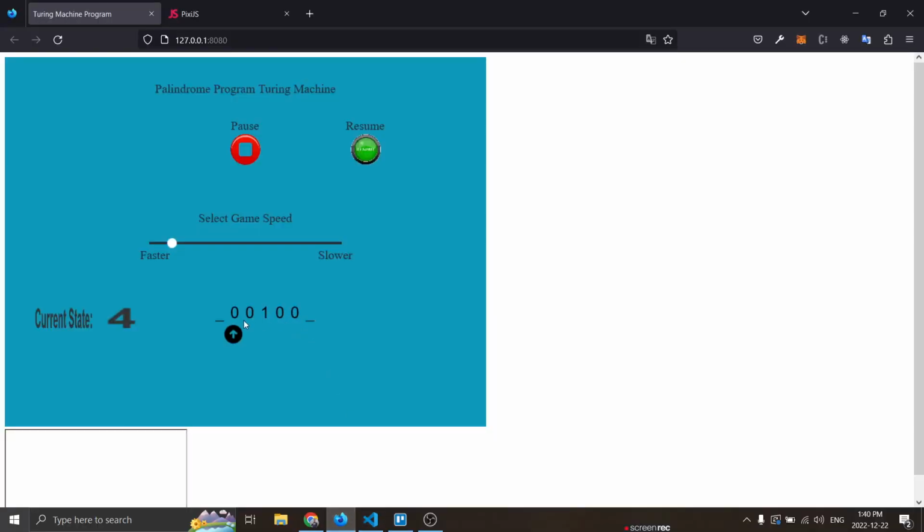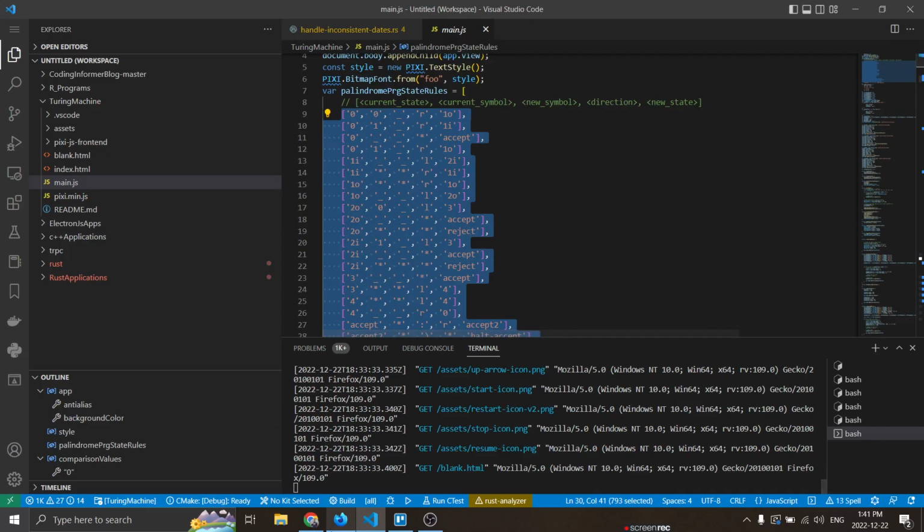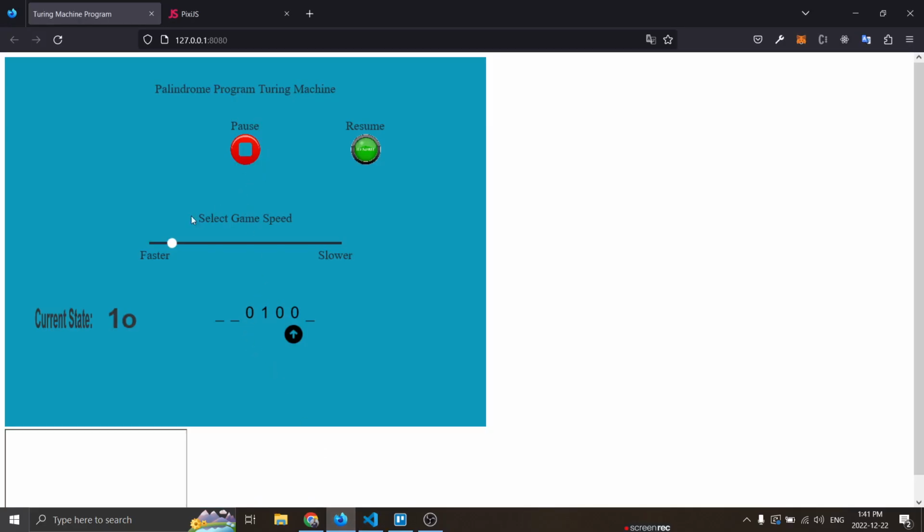For it to move like this, you can see that the current state is changing now. It needs these rules. These rules are what governs that behavior. Without those rules, this program wouldn't work. When you see these dash signs, it means the current square does not contain any letters or numbers.